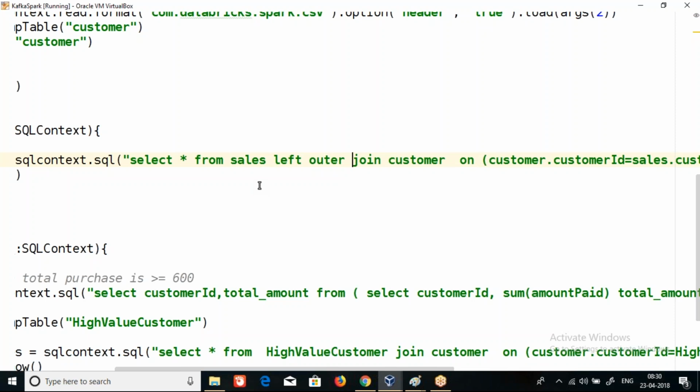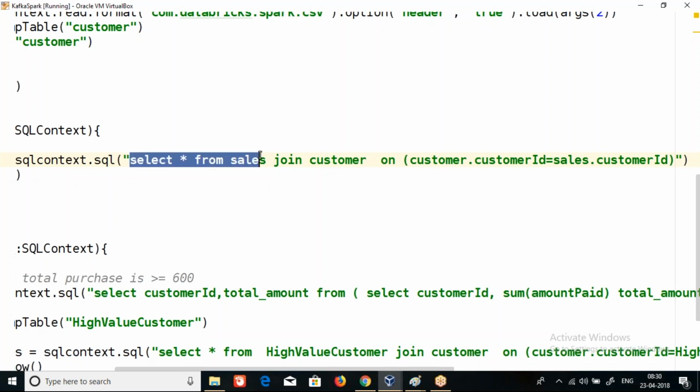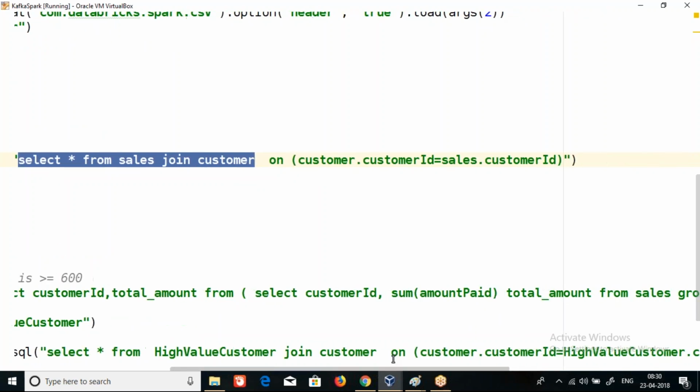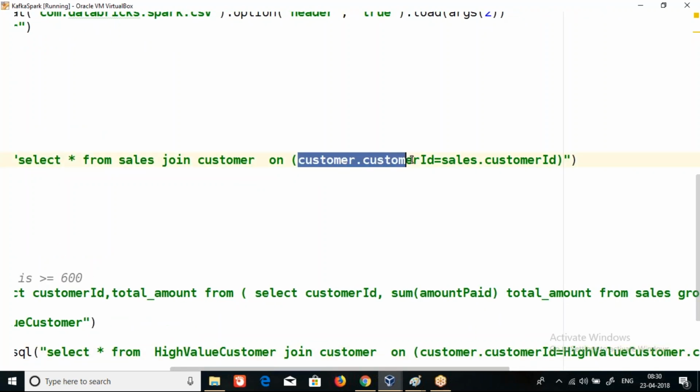You have to say it in this fashion. By default, it does an inner join. Select star from sales join customer on condition customer ID is equal to sales ID.